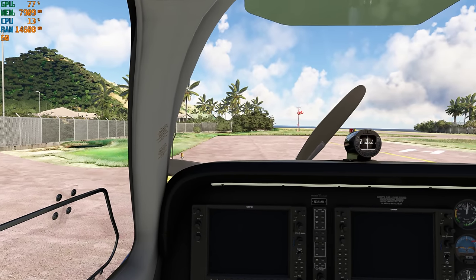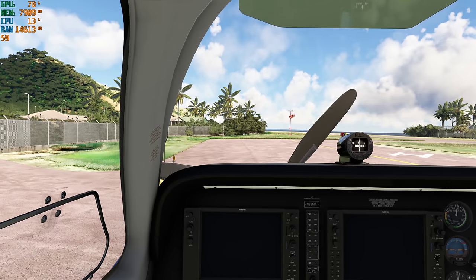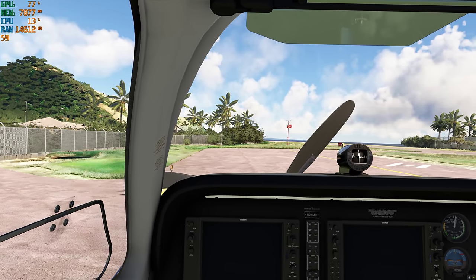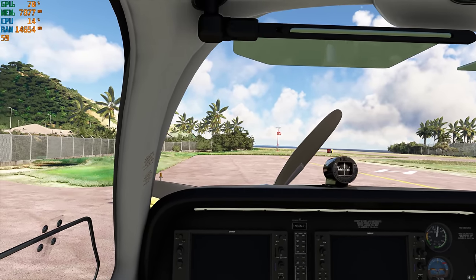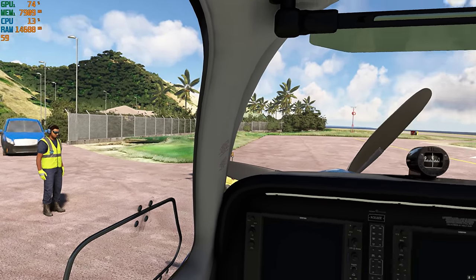So essentially, what you're doing is you're upscaling the image 2.25 times with DLDSR, and then downscaling that image 10% or 15% with DLSS, and this is what you get. And it's just mind-blowing. When you see it on your own system for the first time, it's mind-blowing.